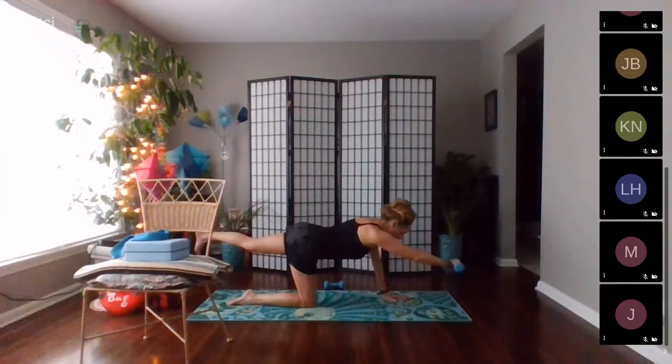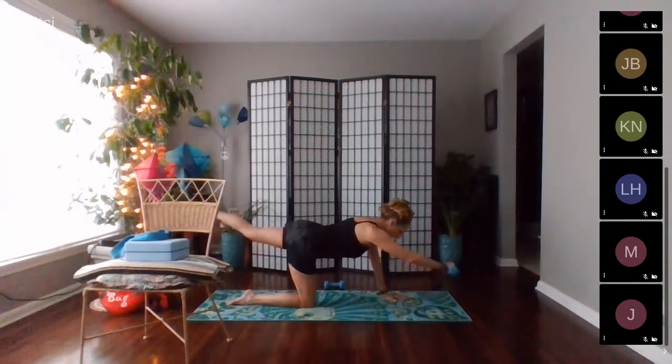Start with the arm. Small frontal shoulder raise. The leg pulses. 8, 7, 6, 5.